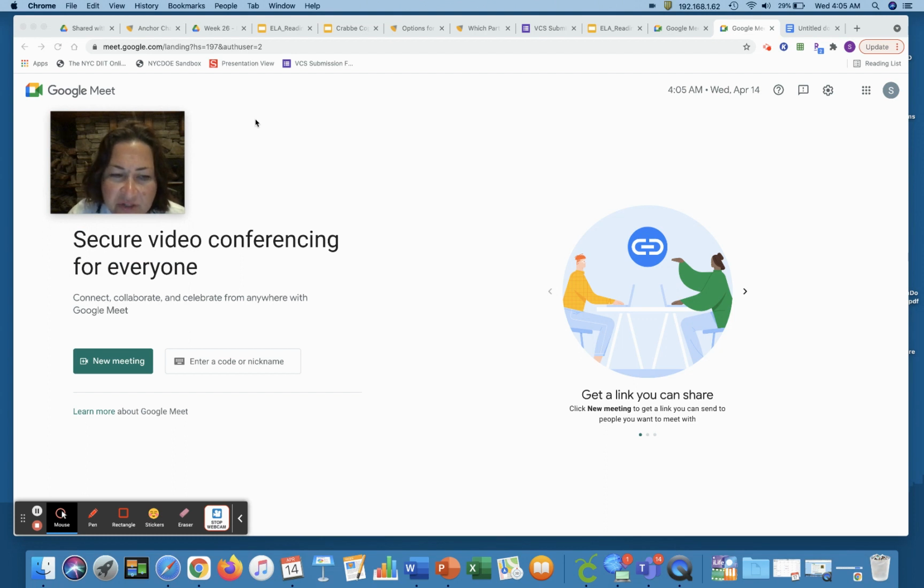Now, the one thing you need to know with this is that you need to be using your DOE email or your DOE domain, and so do your students. If you would like to use this with your students and they don't have a DOE domain name that they're accessing, you can still do this, but you need to set up this meet, get the link, drop it into your school's domain Google meeting, and then bring them over, which is a little tricky for first graders.